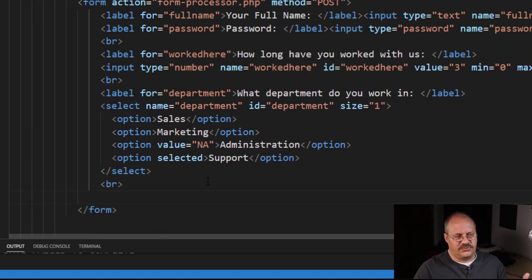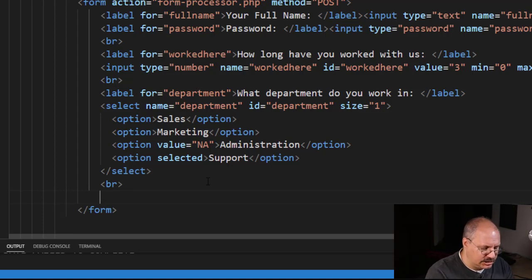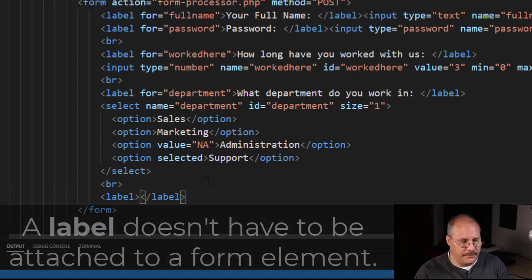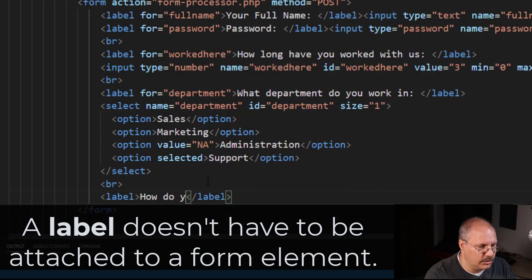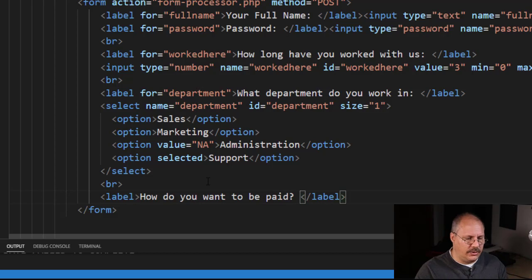Let's say as part of this form that we're asking our employees, we want to ask how do they want to be paid. And so I'm going to create a label, but I'm not going to attach this to anything just yet. And you'll see why. So we're going to ask people how do they want to be paid, and then we're going to give them some options. And this is one place where I do actually like to use the label and not the for tag. First, I have the label here, and it's not attached to anything because we're just letting people know, and if I style my labels a certain way, it keeps it consistent.